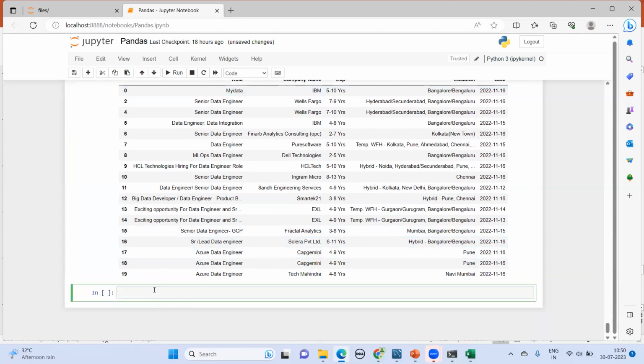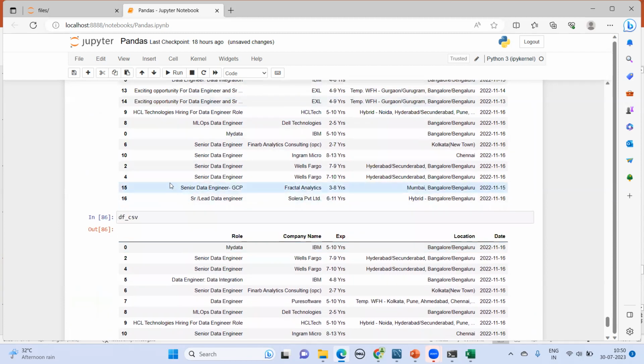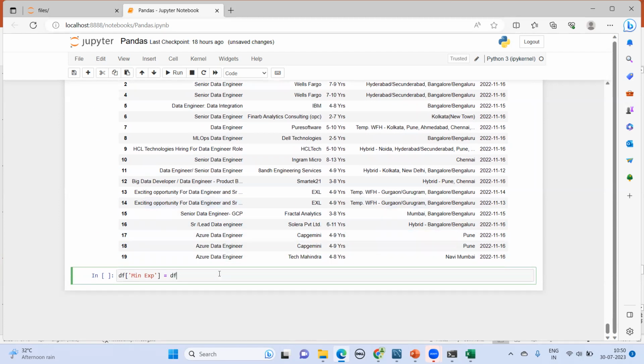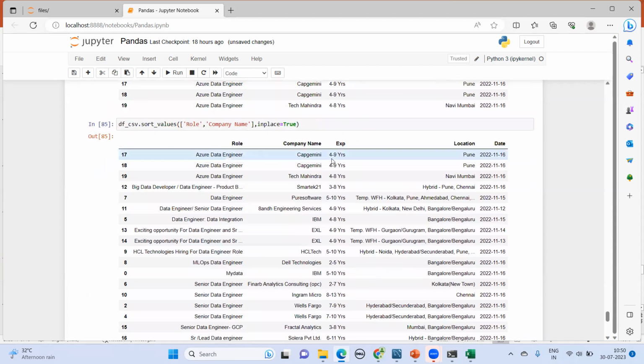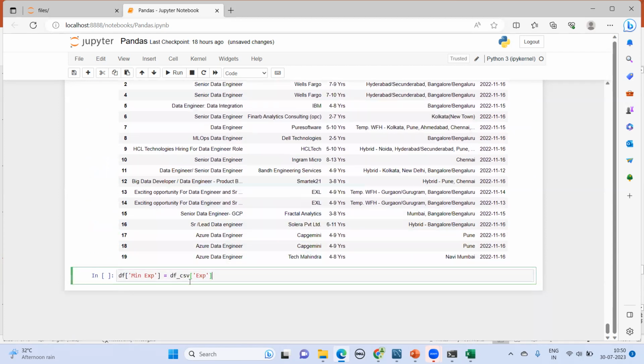So let's say I want to add one extra column called min experience. And here I will take this experience column, and I want to carve two values from it.